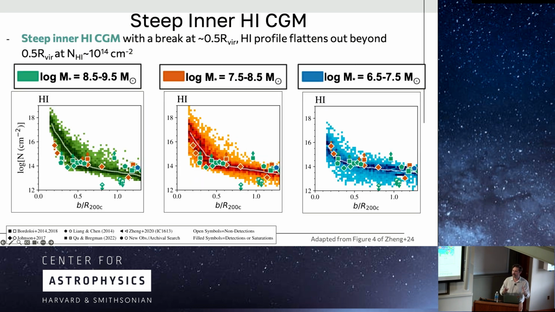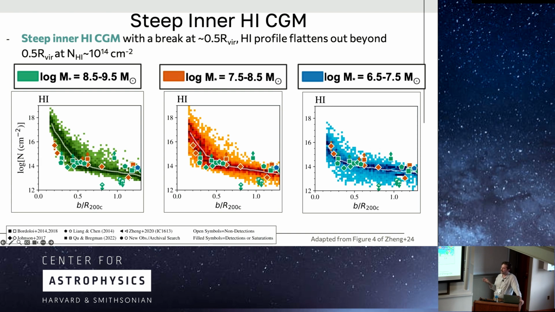And so with these simulations, we then draw synthetic sightlines around all of our galaxies and derive synthetic column densities in a variety of ions. Here what I've shown is the same adapted figure from Yang Zhang's paper from before with the observational points, and then underlaid is the histogram of column densities binned by stellar mass. So on the far left-hand side is our highest stellar mass bin, and all of the column density values for those.